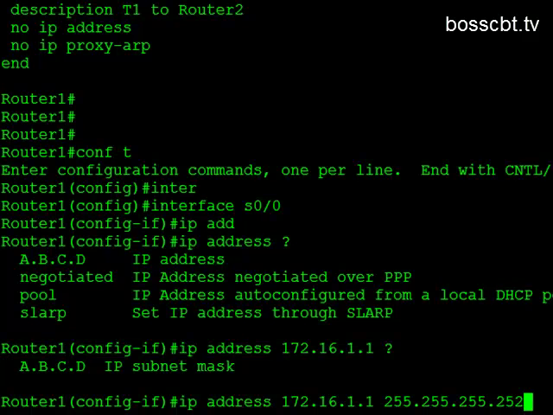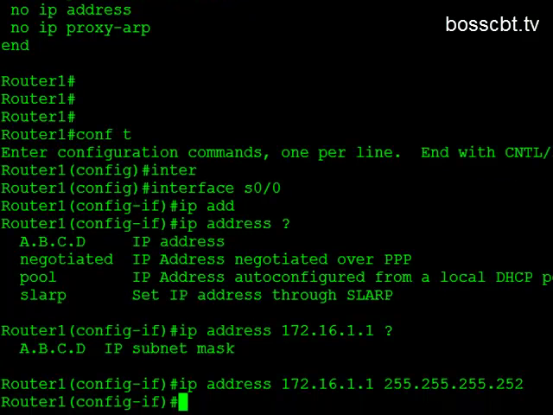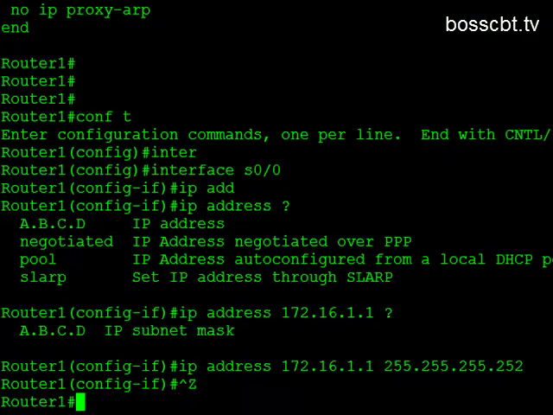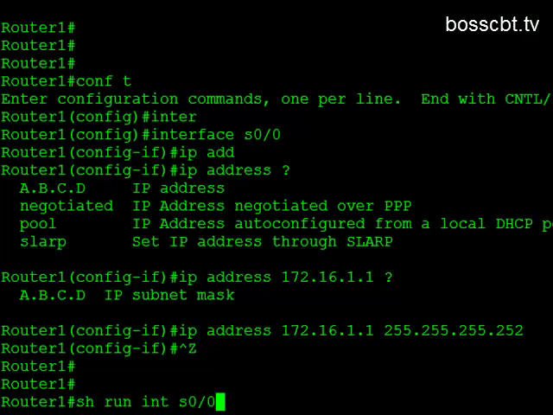Now this is a .252, which means it's a /30. It gives us two available IP addresses in this subnet block because this is a point-to-point link, and I only need two IP addresses. And so that's it. That's the command. We go ahead and enter that, and now let's jump out of configuration mode and let's reissue some of the commands we looked at in the beginning.